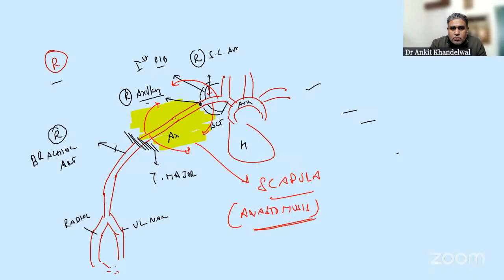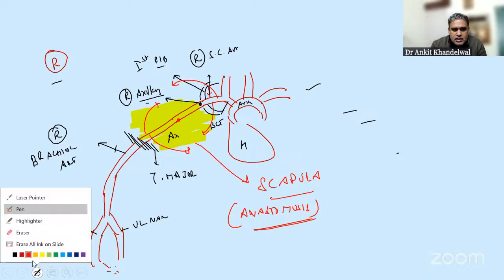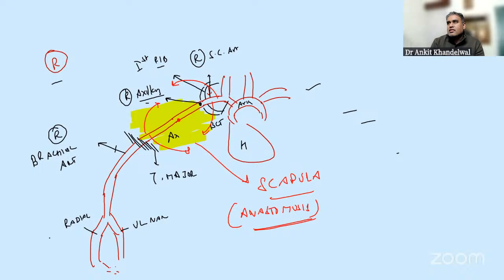But when there is any obstruction, right? Just imagine that there's some tumor growing in the axilla, or there's some axillary lymph node enlargement due to carcinoma breast. Now, breast carcinoma, as we must be knowing, is the commonest cancer in females worldwide, not just India, worldwide. So in breast cancers, the axillary lymph nodes get enlarged. And if axillary lymph nodes are scattered over here only, where else will they go? They're in the axilla. They might compress this artery. In those situations, these collaterals or anastomosis play an important role.